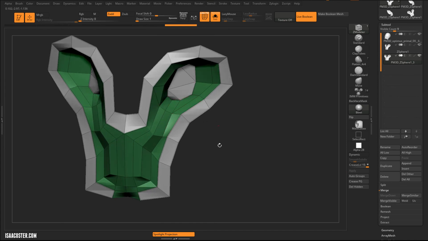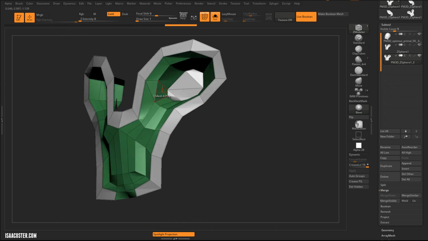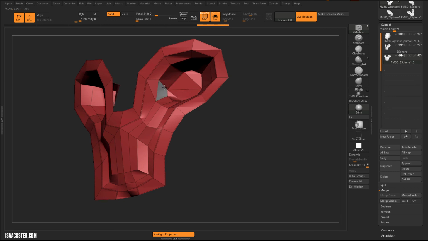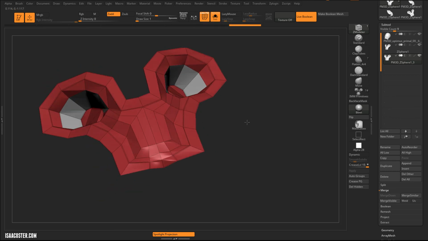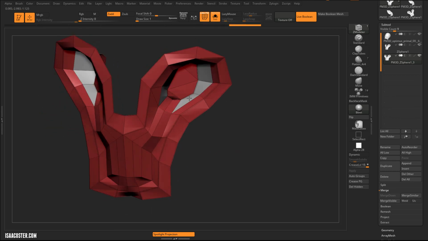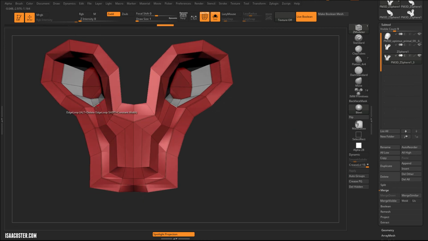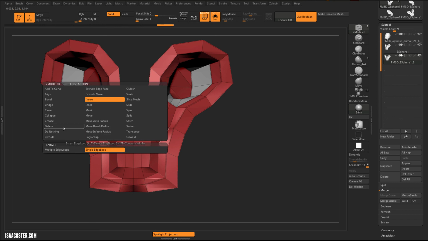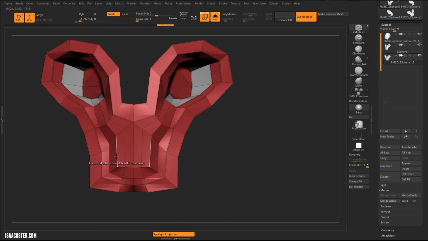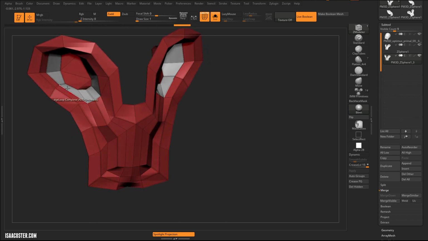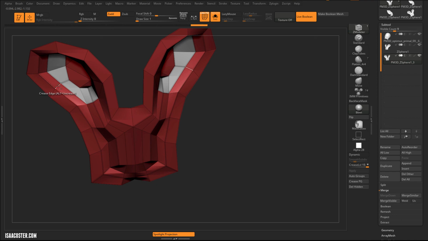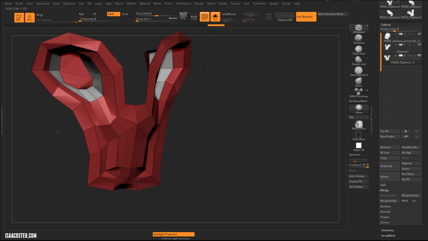And then probably going to want some other stuff in here as well, and that's going to be more, I'll tap the Control W to put everything on one poly group. We can do a crease poly group there. And then I'm going to want this edge here to be creased, so I'm just going to go to my crease edge loop complete. And you can see it ran over there, which isn't the effect I was going for, so now we'll just turn the creasing off on those guys.